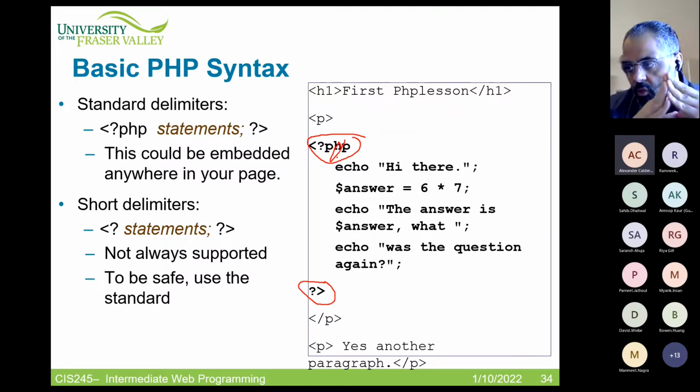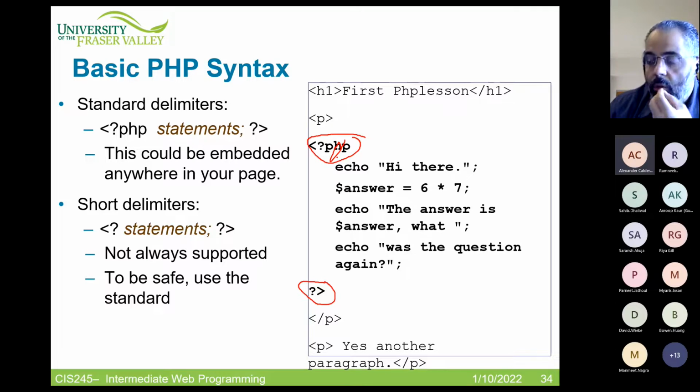The same as when you make an HTML file, you write your HTML code and put .html; this should be .php. However, it can have HTML and PHP code at the same time. I saw PHP code, HTML code and PHP code in the same file. But if it has PHP code, it should be saved as .php.